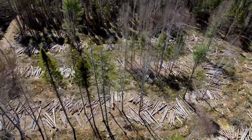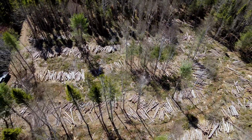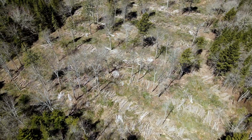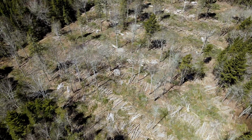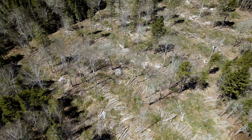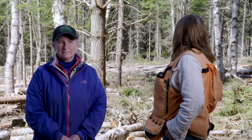So we were left with a lot of sites that are just like this one was right here, where a lot of fir, a little bit of spruce because it's not as popular, but most of the hardwoods were removed. The white pine would be retained if it was there, and the white birch or red maple would just be a space holder. So behind me here is the traditional area.